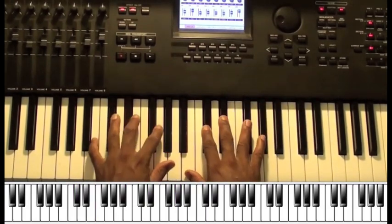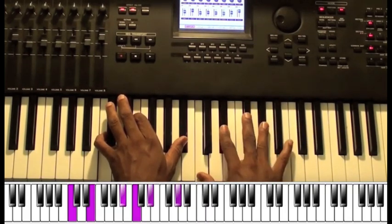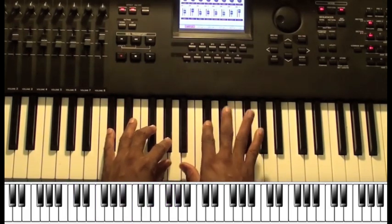Okay, then. Let's see. You just invert your chord here. Go from here over to here. Just basically take that C and drop it to the bottom. Then, "Yes to Your Will."